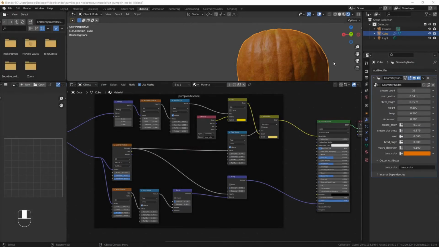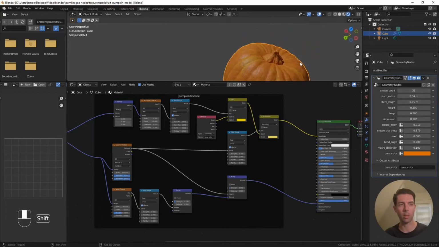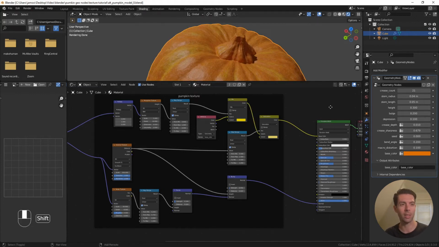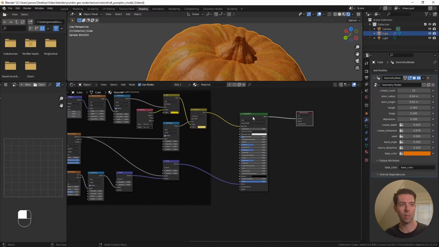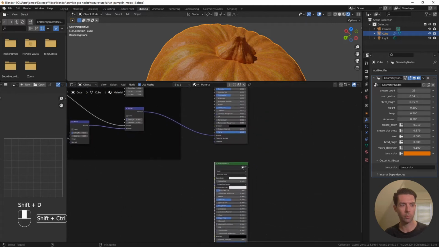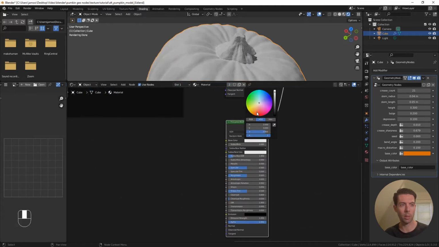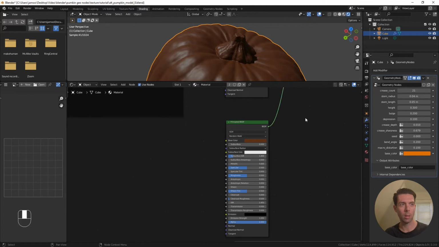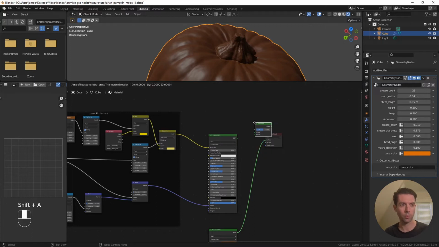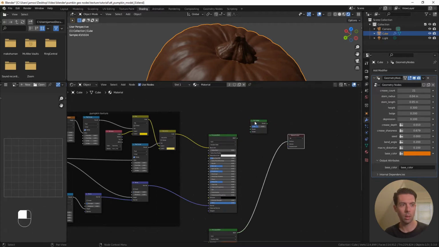We've got our pumpkin textured, but if we go around here and look towards the top, you can see the stem is still the same color, the same texture as the rest of the pumpkin, which honestly is a little disturbing. So let's bring in, actually let's duplicate this principled BSDF. We'll bring this down here, Control Shift click, and I want to make this kind of a brown color to stand in for the stem. And we'll bring in a mix shader up here. And we'll connect our pumpkin to the top input and our stem to this lower input here.